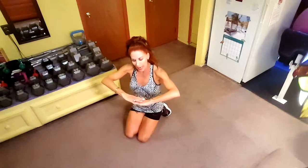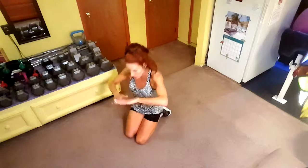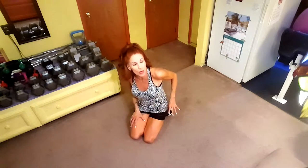So, my hands are like this in front of me, and your face is down the whole time, as you saw. So you don't lift your face off, keep it on there. And I'm just raising my upper arms off the floor. And that's gonna catch your lower back. So that's called low back extension. And I'd say for those, 12 to 15 reps is what you'd want to do. So there you are, you got a low back workout.